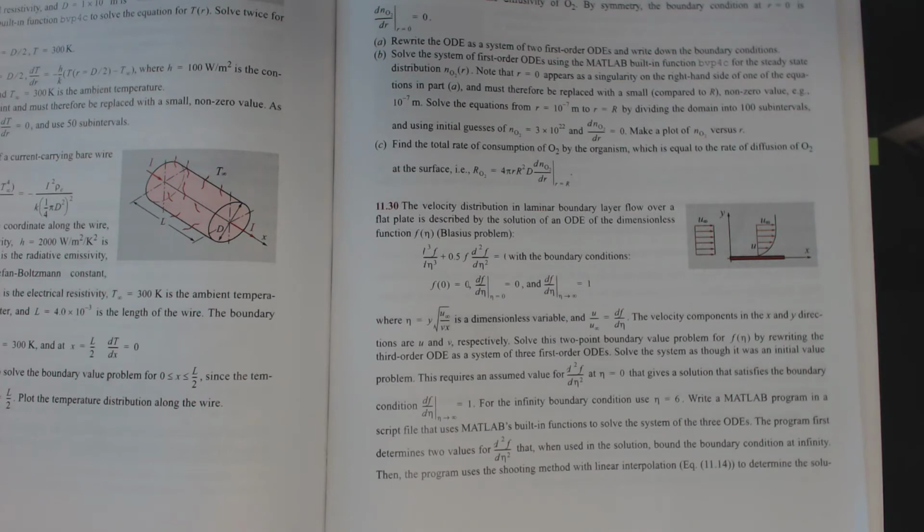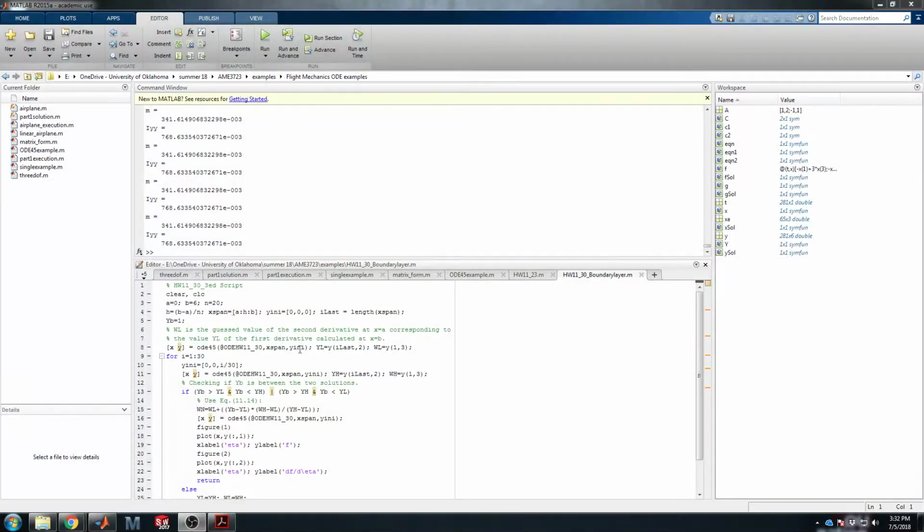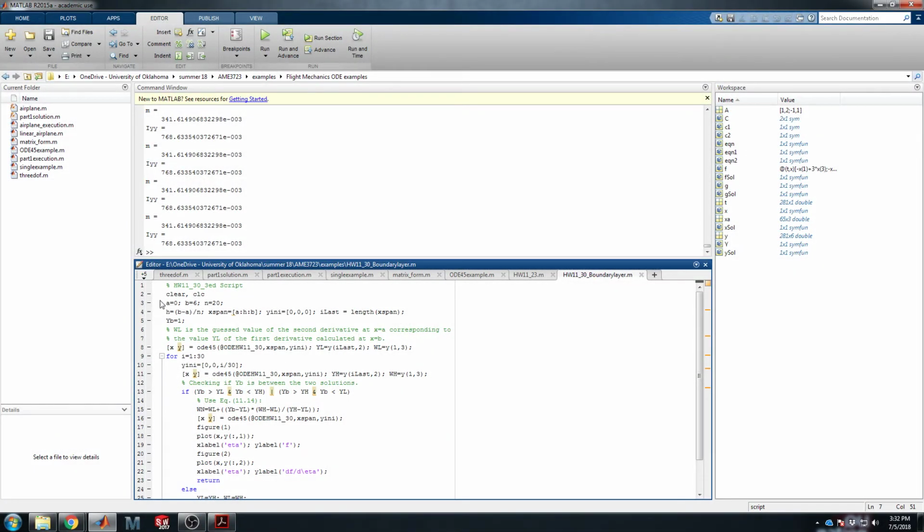We need to find the overall solution for f as a function of eta, and thankfully there is a code that can help us with this. So problem 1130, it's a script. If you look, a lot of these setups here are just handling the boundary conditions, setting all the different points, and then the heavy lifting. The first initialization is done here by ODE45.